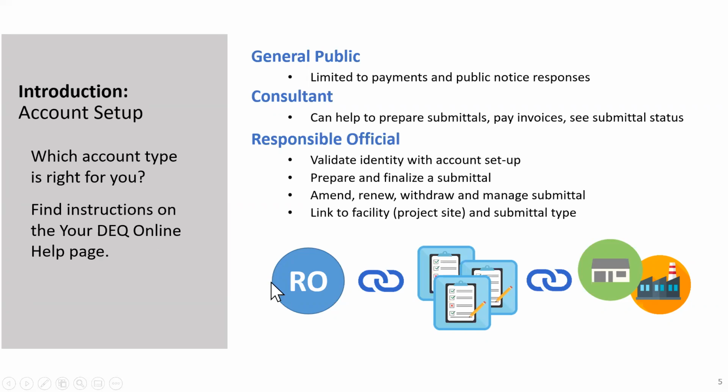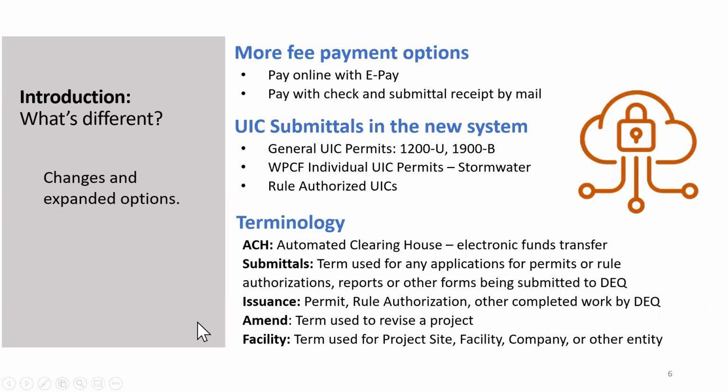I might say this a lot. I've said it a lot in other trainings. If you type into your browser, that bar, the URL at the top, Your DEQ Online help .oregon.gov. How am I stumbling on that? I say it so many times. That will immediately take you, that's our short link, believe it or not, to our Your DEQ Online help page. That's where you're going to find links that take you to the account registration page and all these great resources that help you get through account registration.